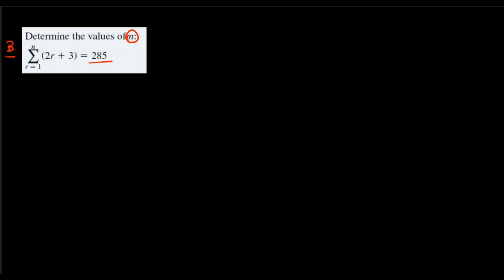Substituting in this instance, we're not given n, we're given r, so we're going to substitute r equals 1. That'll give us term 1. Substitute r equals 2, that'll give us term 2. Substitute r equals 3, that'll give us term 3. So we can go ahead and use our general term, which is 2r plus 3. It means where there's r, we're going to substitute. We substitute 1 for our first term, which will be 2 by 1 plus 3, which will be 5. That'll be our first term.